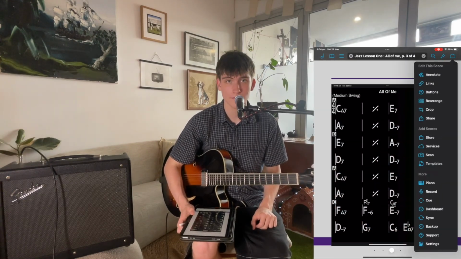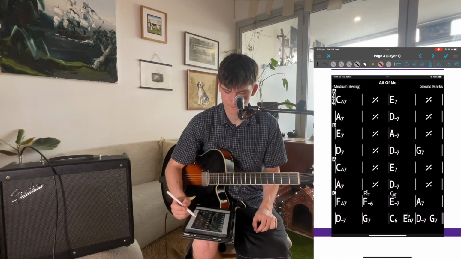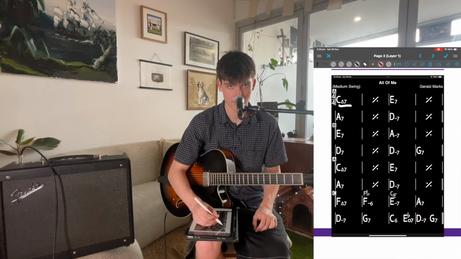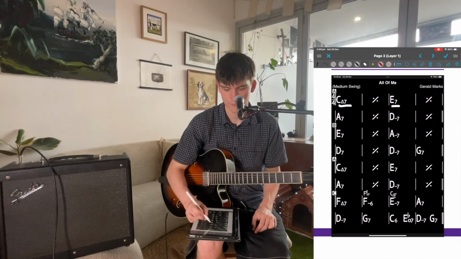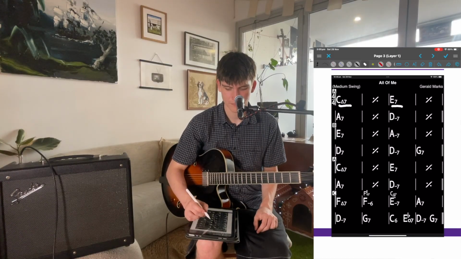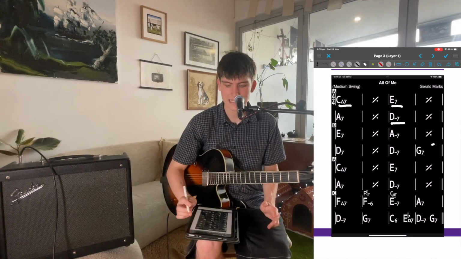This is the song form. This is an iReal Pro structure. So as we said earlier, the C triangle 7, the triangle means major. The 7 by itself means dominant. And then D minus 7 means D minor 7.